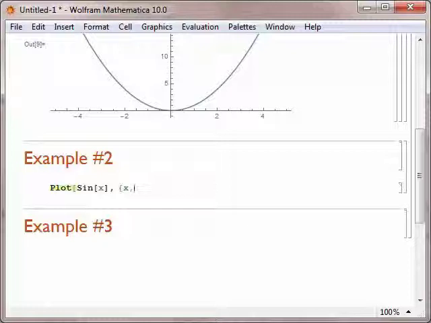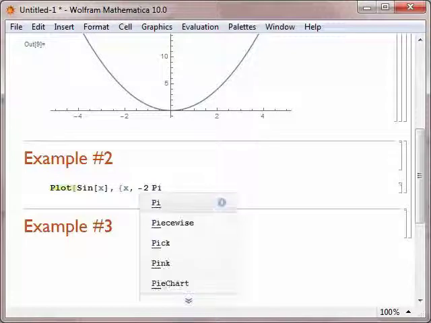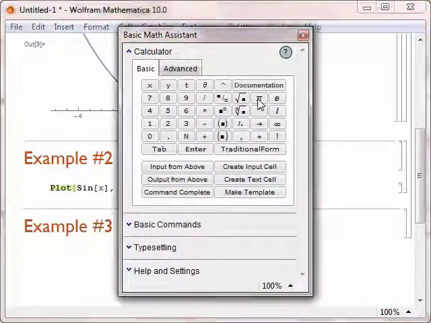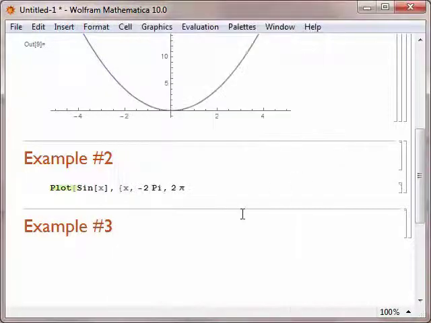So we've run into a place where we need to use some Greek letters. And there's several ways we can input Greek letters into Mathematica. We could simply type negative 2 with a capital Pi, so we can spell out a Greek letter, and it knows that that is the number 3.14, or pi. We could also do 2 times pi by finding pi in the palette, which makes it look like a pi.